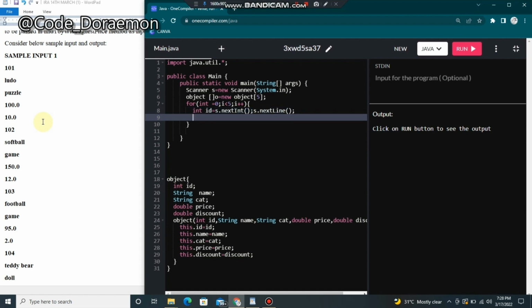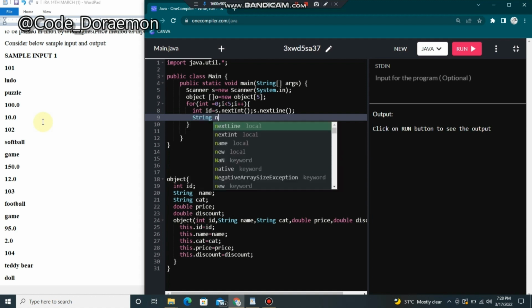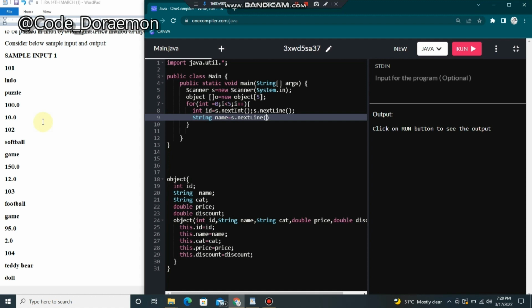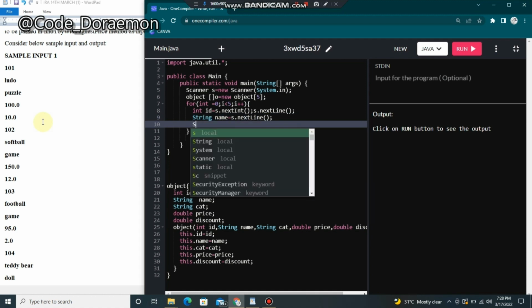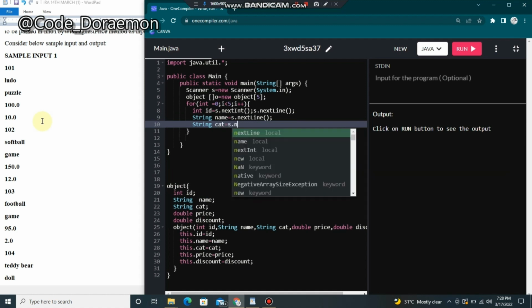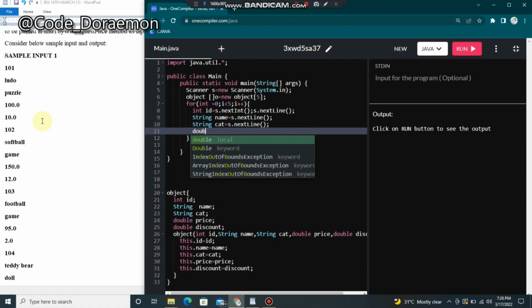So same is going to repeat for all other things. So let me do that quickly. It's going to be string name is equal to sc.nextLine, and don't forget the semicolon. Again, it's going to be string category is going to be sc.nextLine, and again the next one is double.